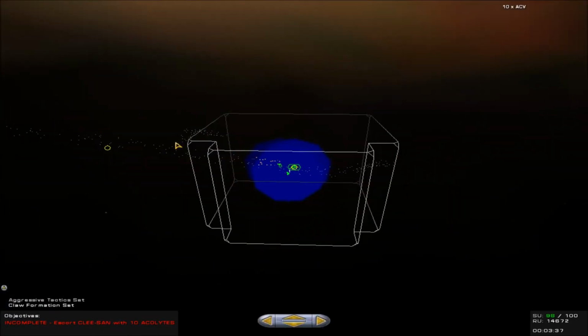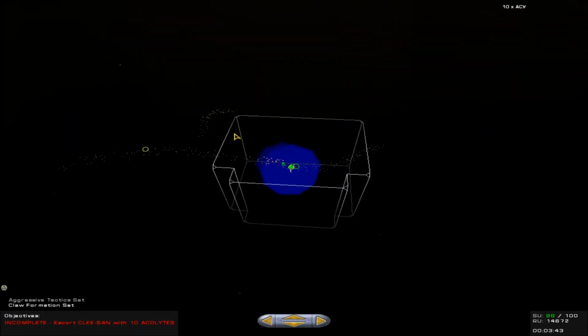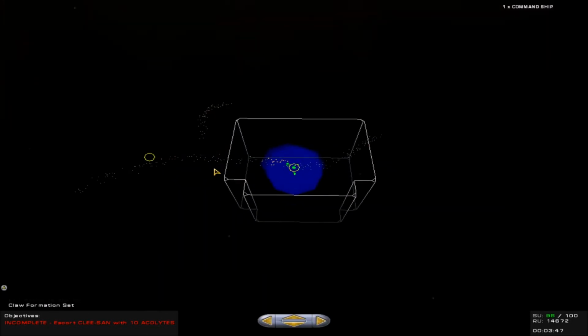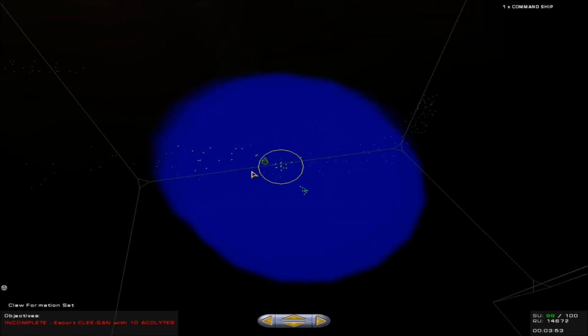Formation set. How far is that thing going to have to go? Alright, so the Kleesan has a bit of a hike in front of it. As always, we're going to grab the command ship, and we're going to move it forward. Command ship is underway, so we can redeploy to assist the Kleesan, as it were.